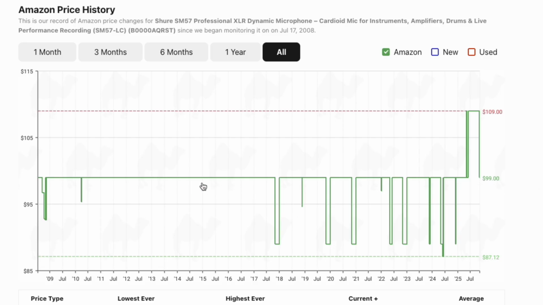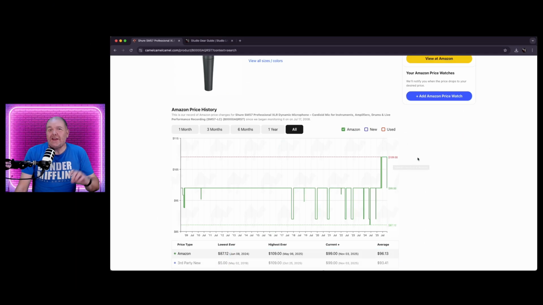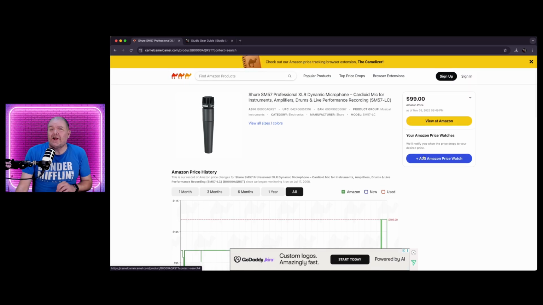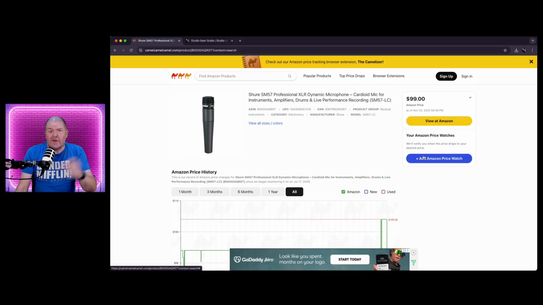But you can see here that if you're going to buy at $99, in the past, it's gone all the way down to like $87. And quite often when it was on sale, it would drop to $89. Now, what is it very rarely? It's very rarely the list price of $109. So again, you can see the difference here. And with Black Friday coming up right around the corner, Camel Camel Camel is going to be your go-to before you make that big purchase.